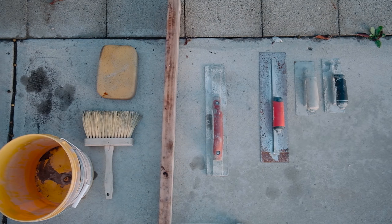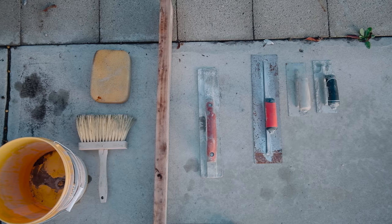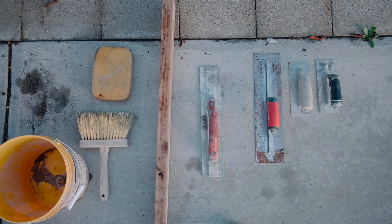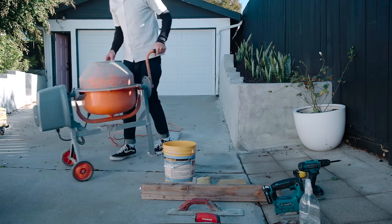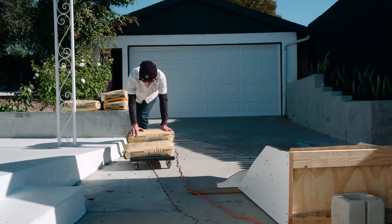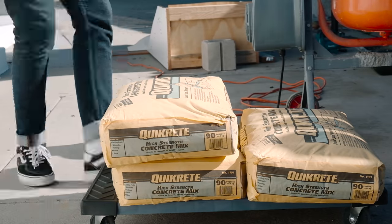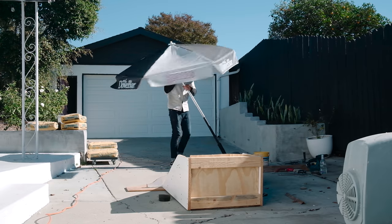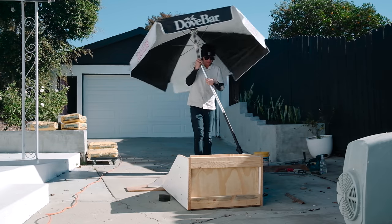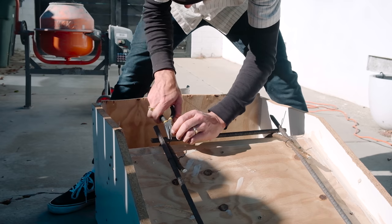Now that we've got it into a good situation, I'm going to clean it up and get my concrete tools ready. I'll be using a mini mixer. The tools we'll use in this step are a sponge, a 2x4, a magnesium float, and a couple of aluminum finishing floats. Since I'm using my home mixer, I grabbed 90-pound Quikrete bags to save a few bucks — when building on location I prefer 60-pound bags just to save my back. I'm moving my umbrella over the ramp into the shade so it doesn't crack or cure too fast.